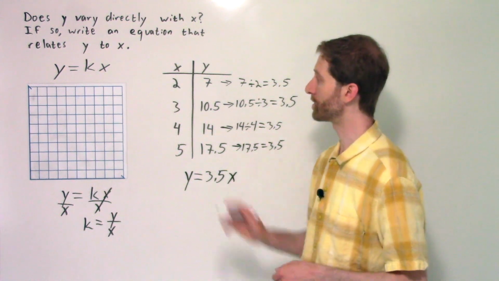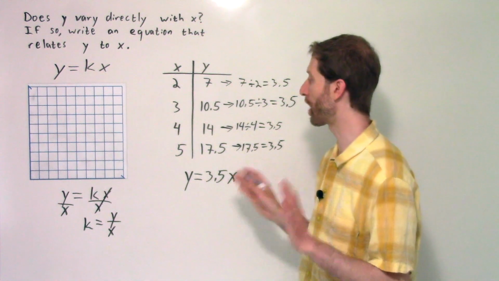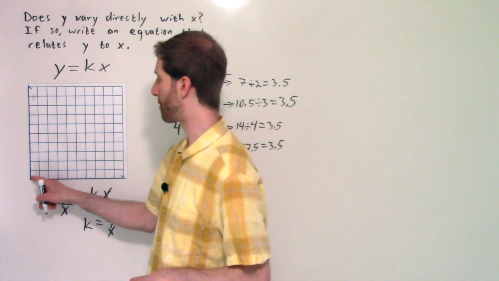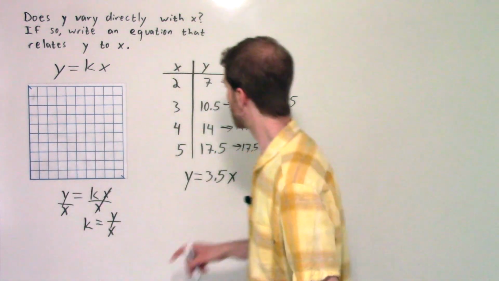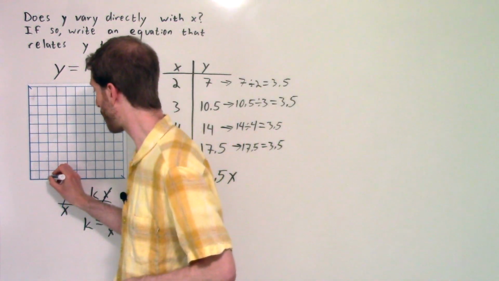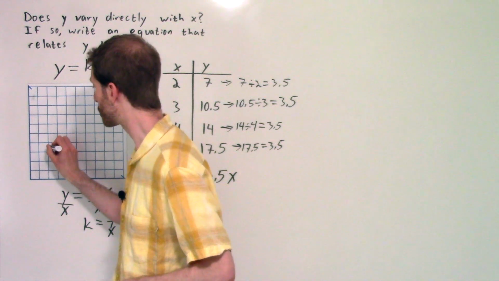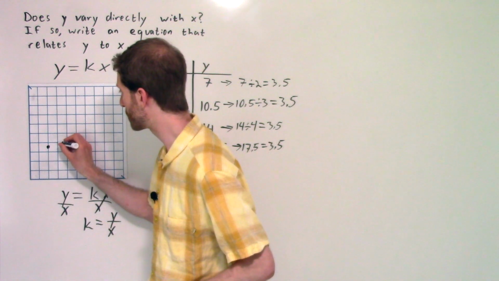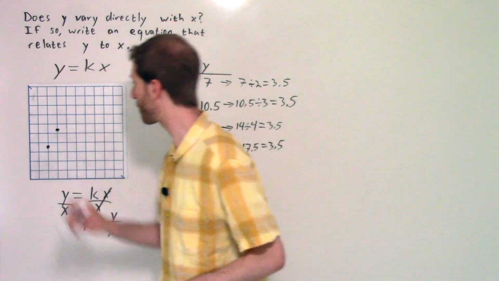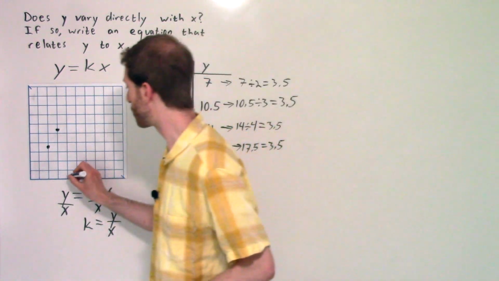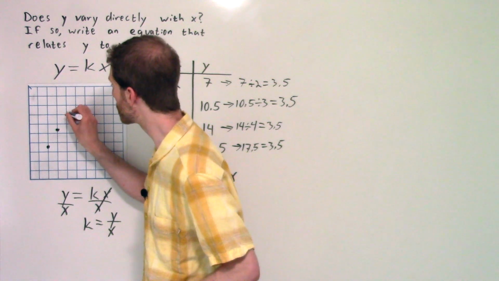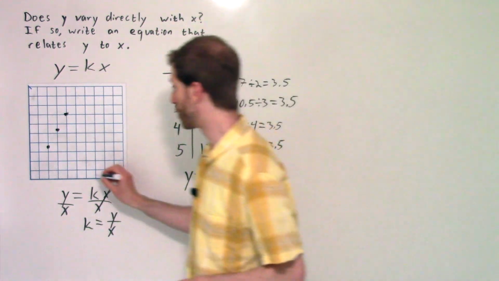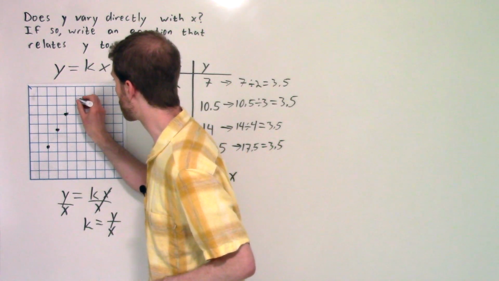One thing I wanted to point out is if you were to plot these points on this graph, and I'll do a rough graph here where we go up by 1s on the x-axis, and we'll go up by 2s on the y-axis. So the point (2, 7) would be 2, 2, 4, 6, 7. So there's (2, 7) right there. (3, 10.5), so that's over 3, up, and here's 8, 10.5 is roughly right there. And then we have (4, 14), that'd be 4, and then here's 12, 14. Make sure you guys can see that at home, make it nice and dark. And then (5, 17.5), which is 5, and then up here 16, 17.5.